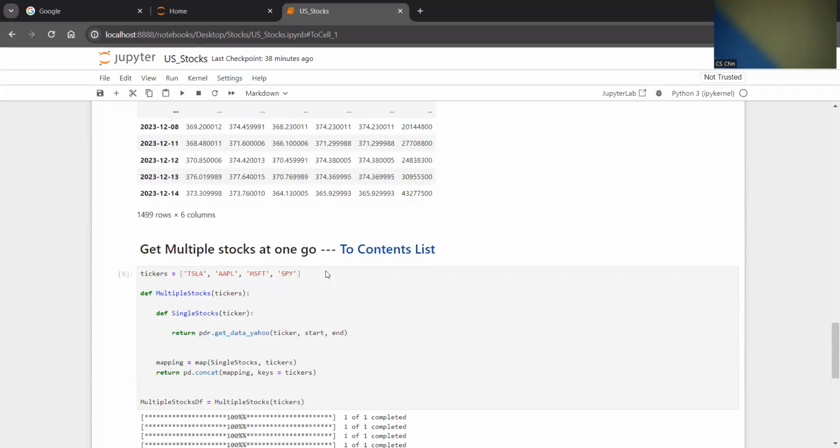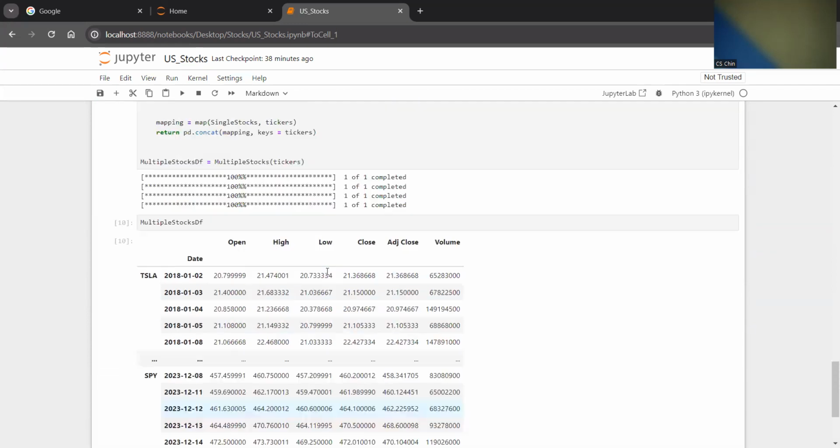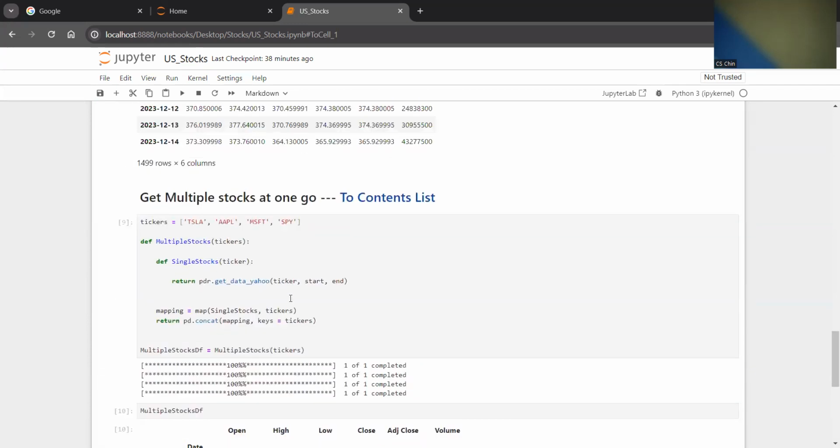And also, to get the multiple list, I'm using a map function in Python where we have a function nested in another function.